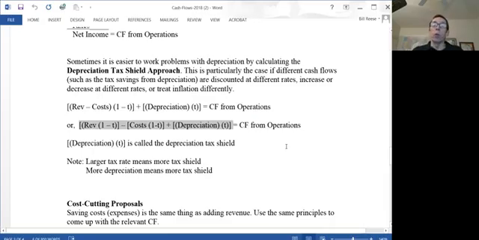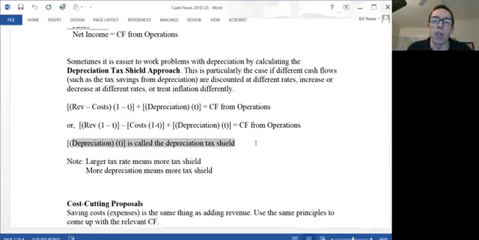The other advantage of doing it this way is that if your revenues are growing, let's say at 5% per year, and your costs are only growing at 3% per year, it's easier to incorporate that sometimes this way. Sometimes, okay? Sometimes it's still easier. You still might want to do it the top-down approach. Okay, but to emphasize that the depreciation times the tax rate is the depreciation tax shield. That's how much money we save on our taxes in a given year by being able to depreciate.